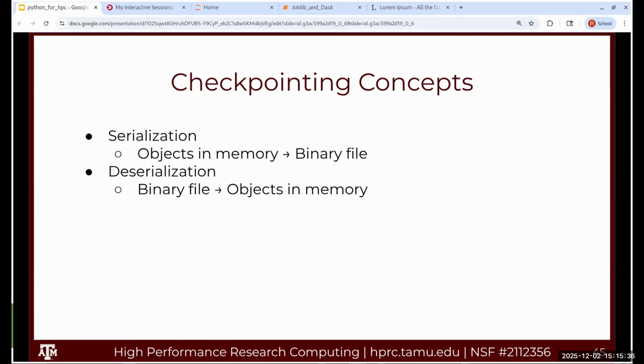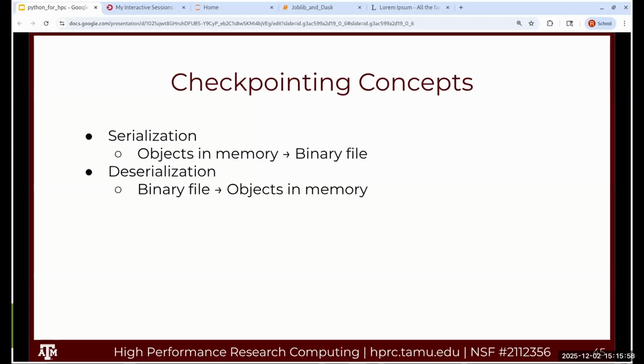The part that's technical is, how do you actually save the state of a Python program? So Python objects exist in memory, but they're very weird. If you ever looked inside of a Python class, there's a lot of nonsense in there. So Python has some helper tools to help you deal with it.